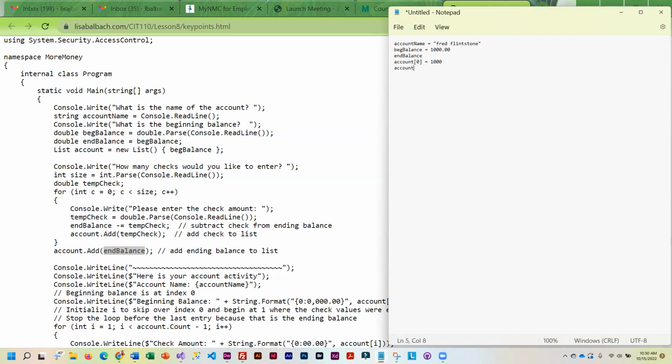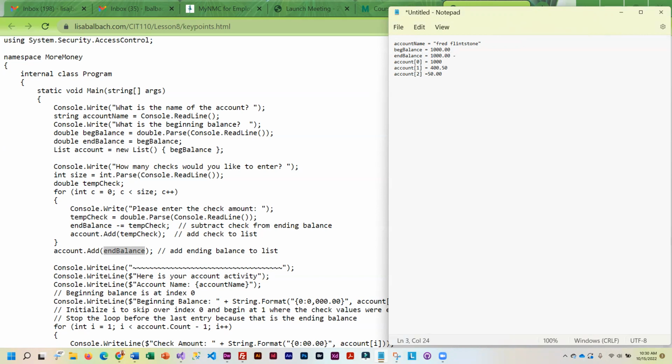And then we added some checks. So let's say we added 2 checks. 450, and let's say we did 50. Okay. So while we were adding those checks, we were subtracting from ending balance. So ending balance started at 1,000.